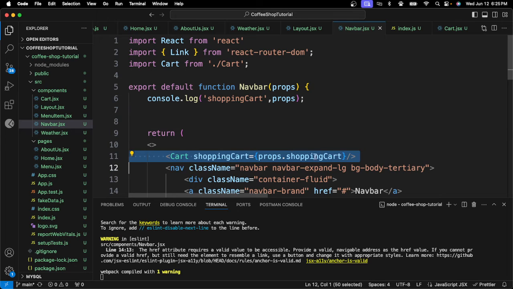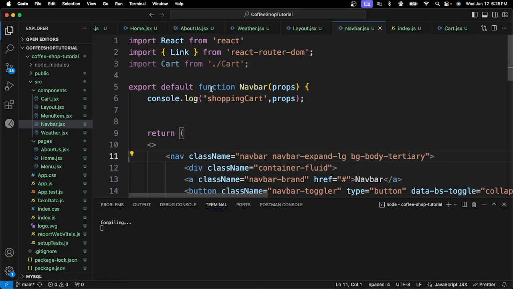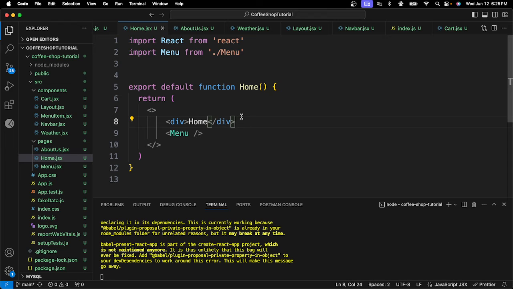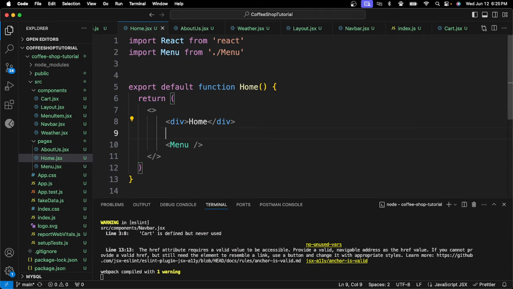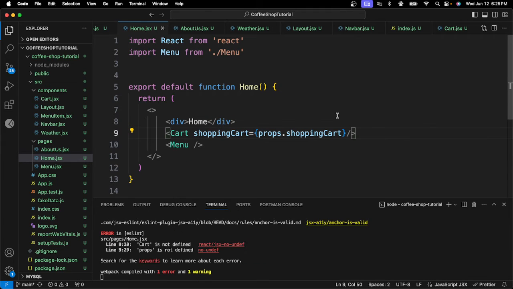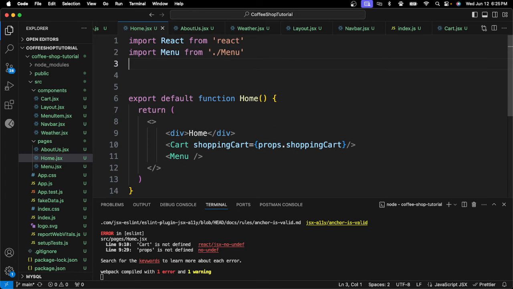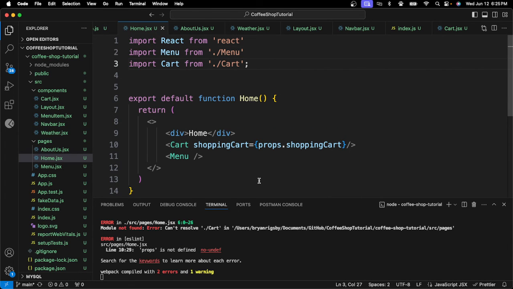So we can take this out of here and put it in our home component, right? Because it's not going to show up, there's nothing that's going to show up. Hold on, I have to import it though, of course. So let me go back to my navbar, take this out of here, and go to my home. I'm going to put it right there. Okay, and then props is not defined at our home.